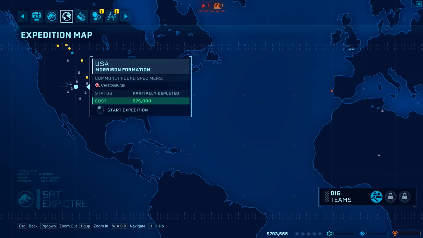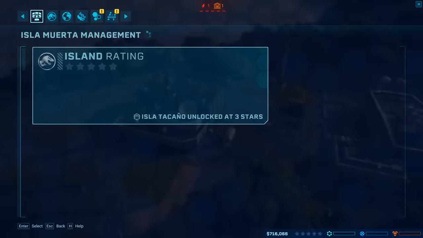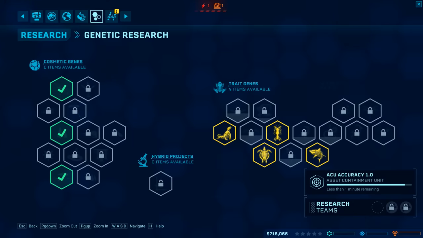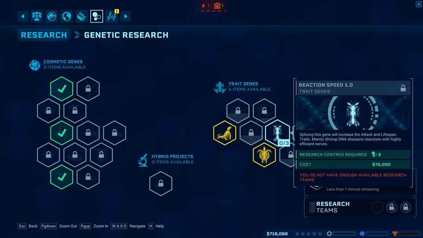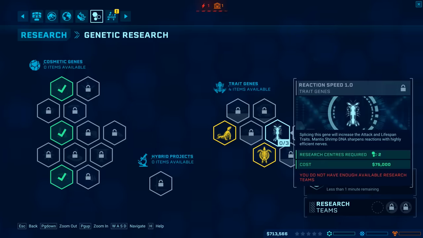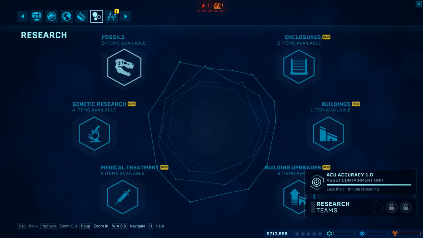So we'll keep working on Ceratosaurus, because I really want to make that 100%. We can also get on with some research. And we've got more stuff! Yes! Oh, we can get lobster or crayfish! Increase the lifespan and attack. Heck yeah, let's research that. You do not have enough available research teams. Oh, you need two! I didn't know that.